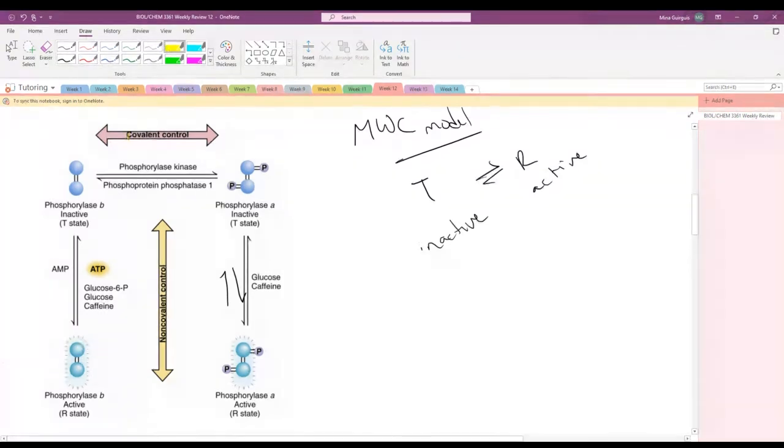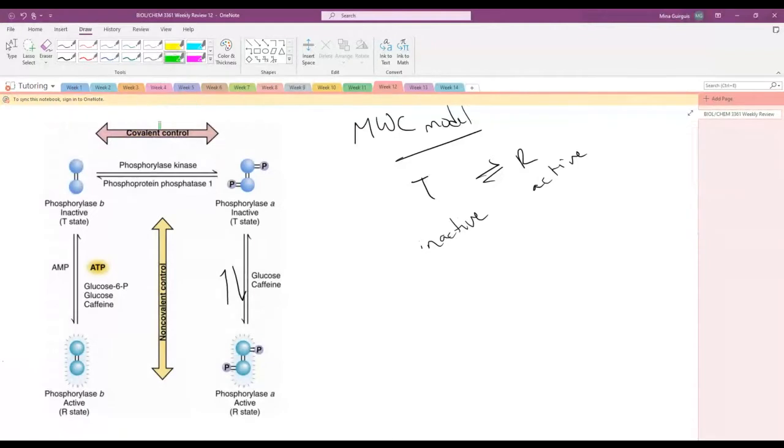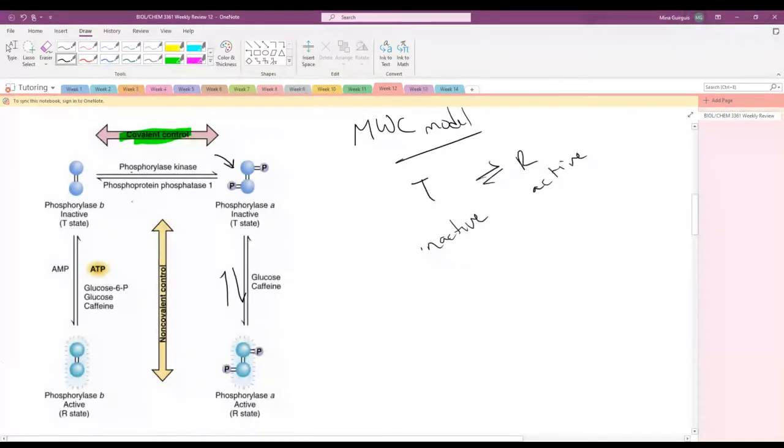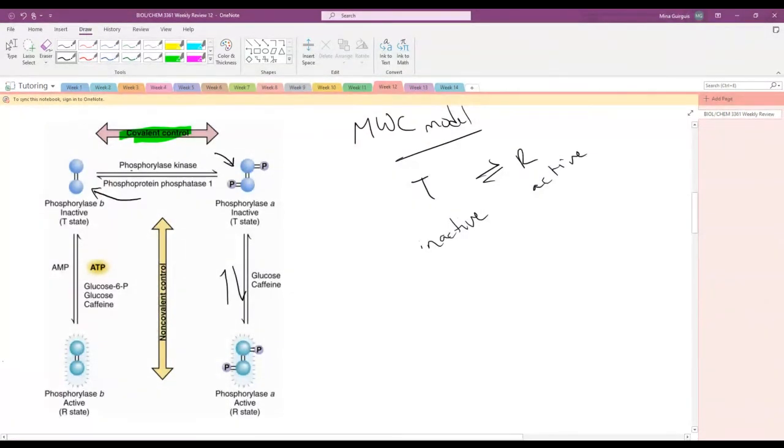So that's down here. Let's look specifically at the covalent control, which the highlighting is barely visible. Okay, so using phosphorylase kinase, we can add a phosphate group to the phosphorylase, or really 2 phosphate groups, and make phosphorylase A. Using phosphoprotein phosphatase, which is a mouthful, or specifically phosphoprotein phosphatase 1, we can remove the phosphate group to make the inactive B form. And when I say inactive, the reality is it's relatively inactive.